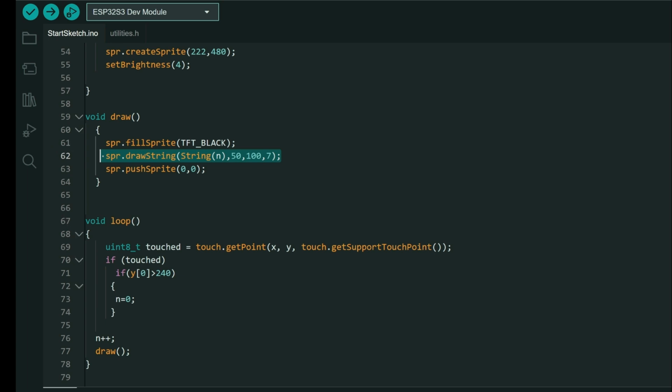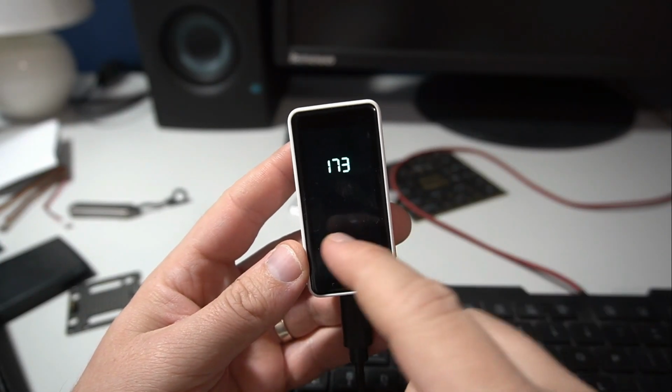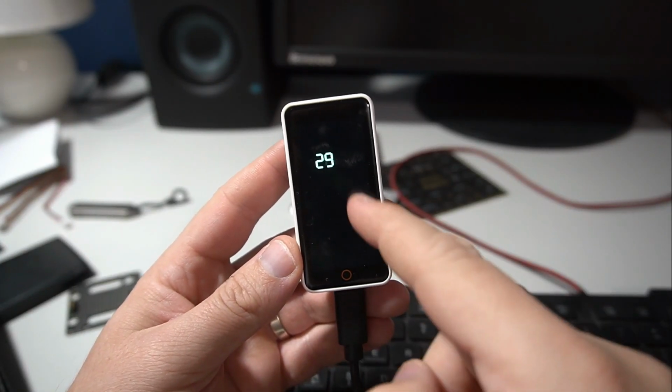Then in the loop function we are incrementing the n variable and drawing that number on screen. And if the lower part of the screen is touched, if y is higher than 240, n will reset to 0. You can see how this looks on our board.